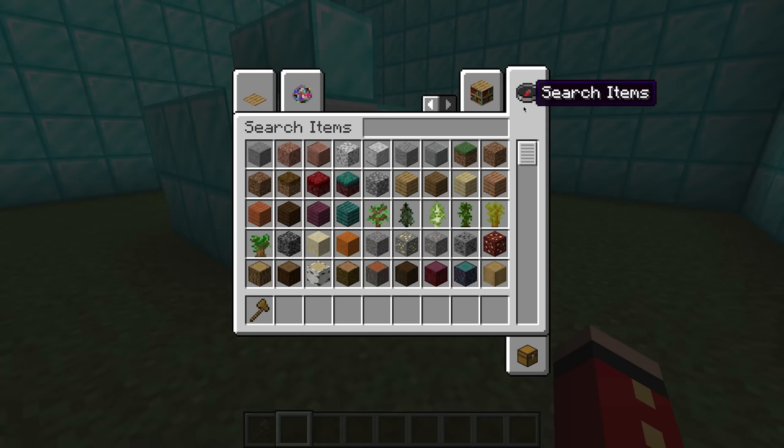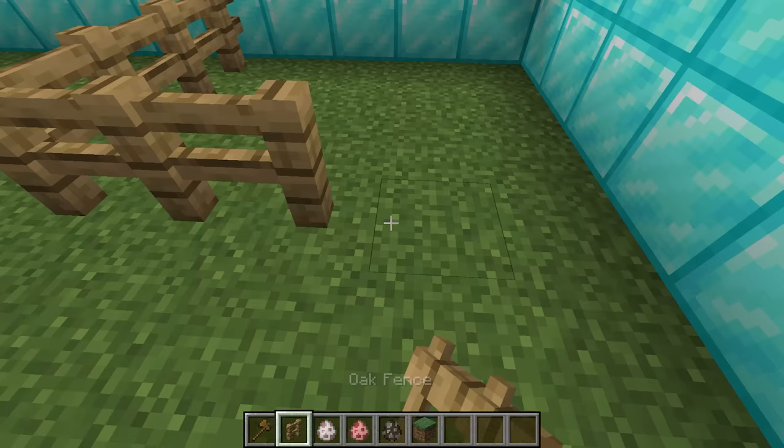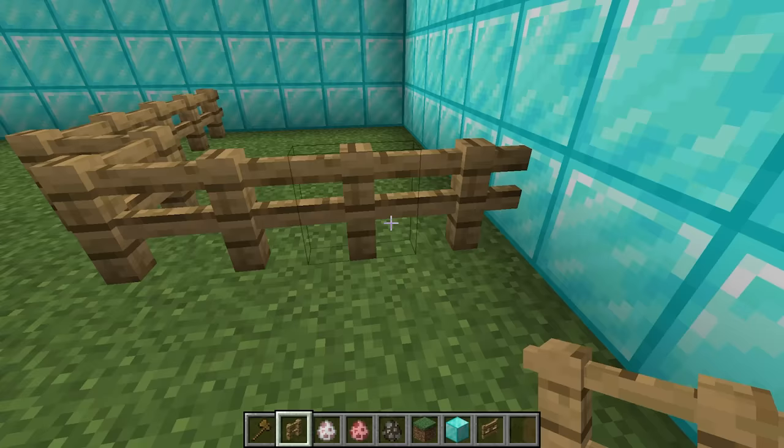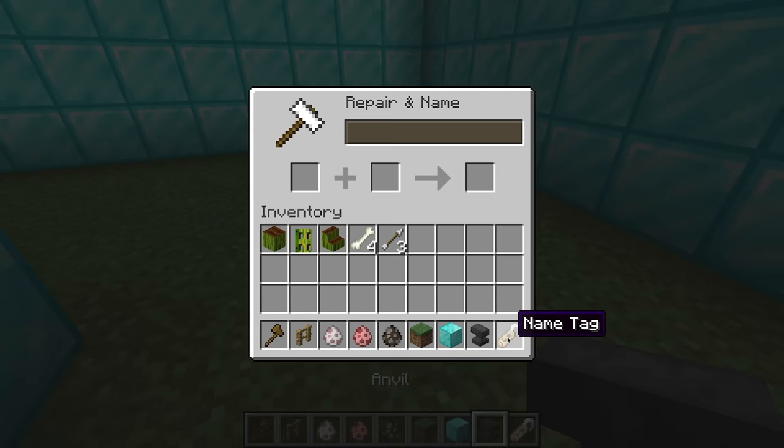We'll start out by building a farm. So we need some fences and obviously some mobs. So let's get some sheep, some pigs, and some cows. Then let's put them right here. We'll add a fence gate right here also. And then inside will be a bunch of mobs. And we need to give these mobs names so they don't despawn.